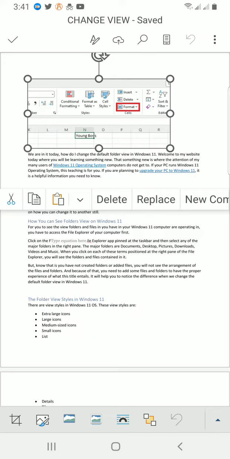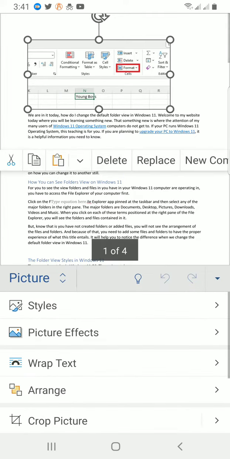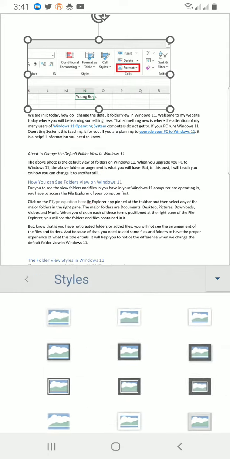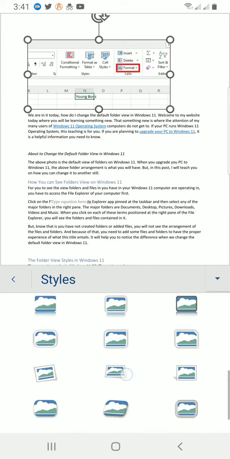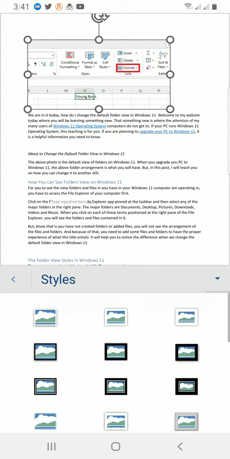The next step you have to take is to tap on the ribbon display option, which is the arrow at the bottom right, which points up. Okay, this has shown us some picture tools we can work with. Our interest is in changing the image styles, so I'll tap on styles. Alright, we have been given some samples of styles we can select to be applied on the image.